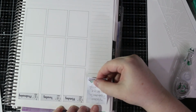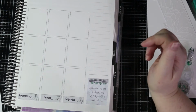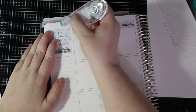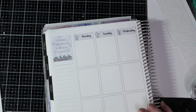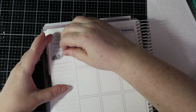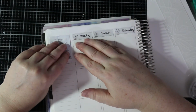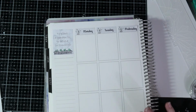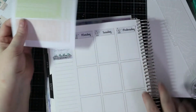Now, the new planners have the month and a little hexagon in this spot, so I will probably still be using a quote box sometimes, and covering that up. Not that I don't like it, I've got so used to having that tiny little box up in the left hand corner that I've decided that at least for a while I'm going to cover the month up, because I mean the month's on the tab, I don't really need it.